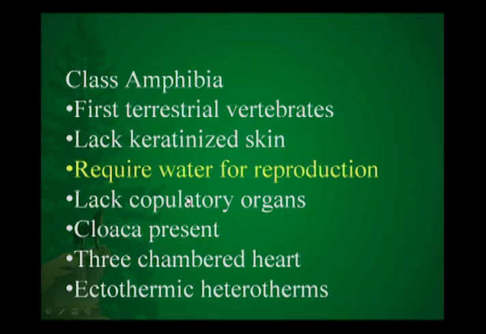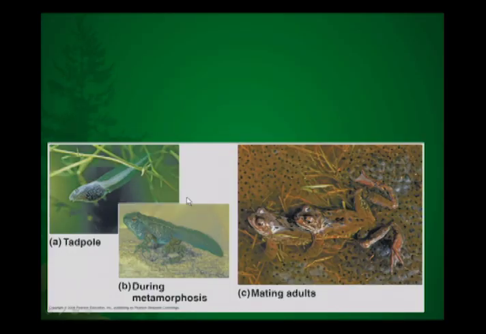They also require water for reproduction. They lay their eggs in the water. The eggs have to develop in water. They also go through a metamorphosis, a tadpole stage that has gills. They will then transition to a juvenile stage where the tail begins to be absorbed, lungs begin to grow, and the gills will be reabsorbed, and eventually into the adult stage. As I mentioned initially, the eggs have to be laid in water, sometimes fertilized in water, but certainly laid in water and fertilized as they're laid. Then they have to develop in water, so they cannot develop on dry land.